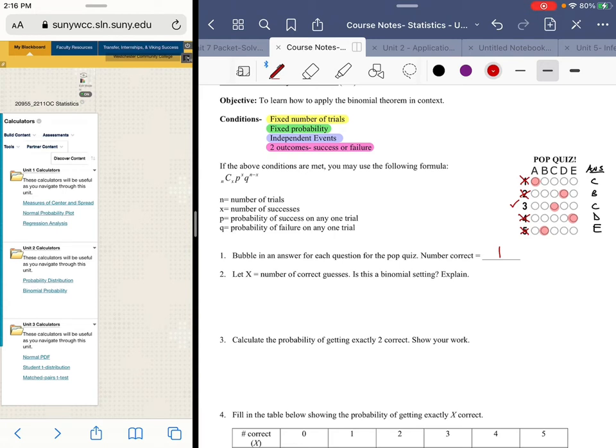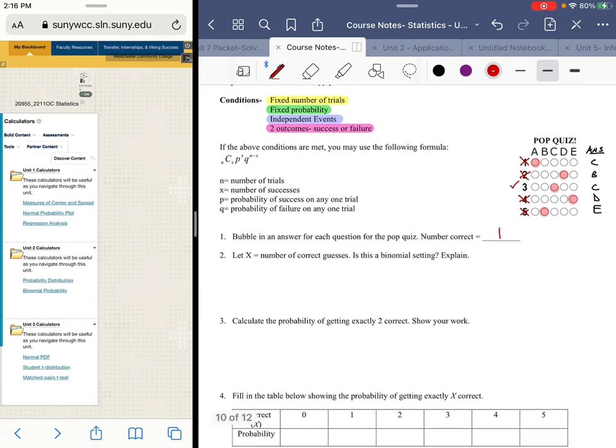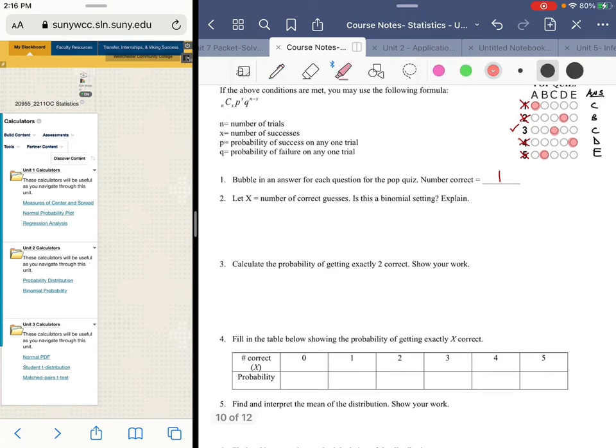Now it's saying let x equal the number of correct guesses. All right, so x could be the number of possible correct answers. We want to know, is this a binomial setting, and why? Well, if you go down to the table below, see we have a list of x, a horizontal list. Those are the number of possible correct answers. So that's what the let x equal number of correct guesses is referring to. I might have guessed none of them right, only one of them right, as it turned out here. Two of them right, 2 out of the 5, 3 out of the 5, 4 out of the 5. Maybe I got them all 5 of them right.